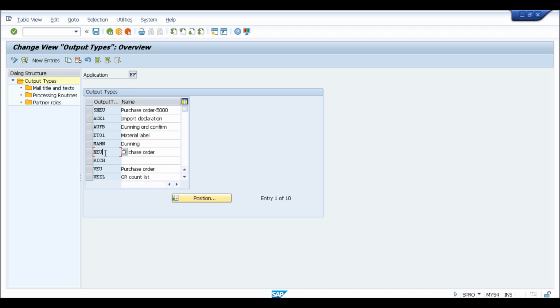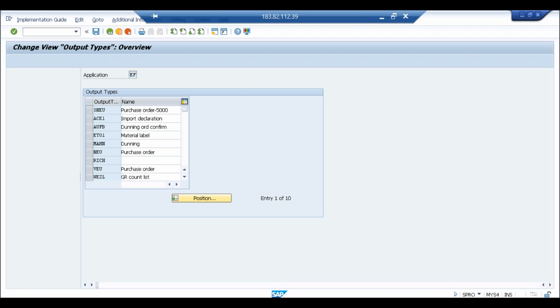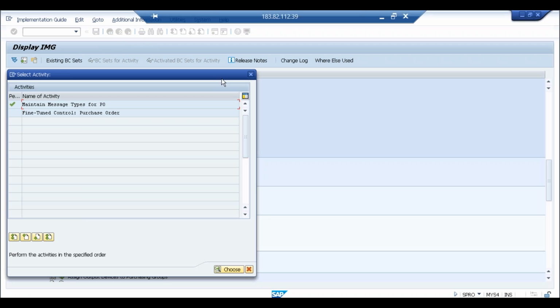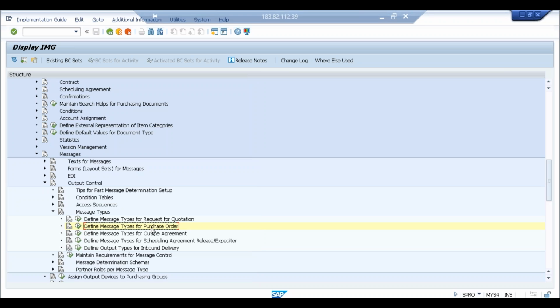Now, if due to some reason you want to change the standard settings in SAP for output determination, or if you want multiple message types in your scenario, then what we normally do is we first create a copy of NEU and then we perform our required changes. Okay, so this is the first place where you come, you see which output type is available for your purchase order, NEU. And definitely, before coming to this, here you just define the output types.